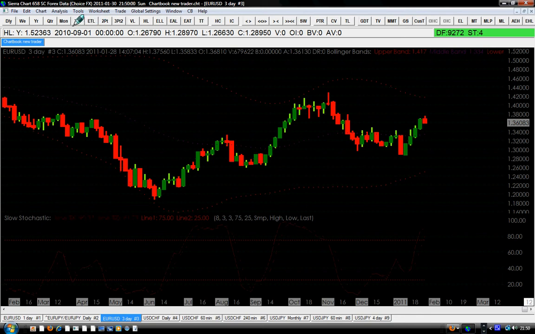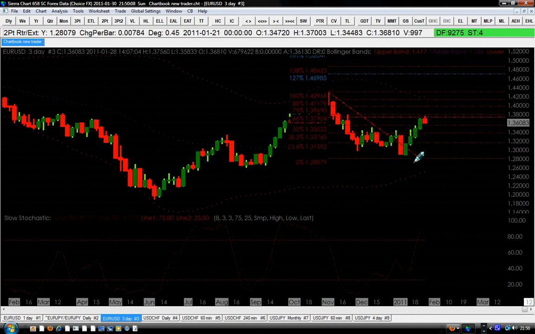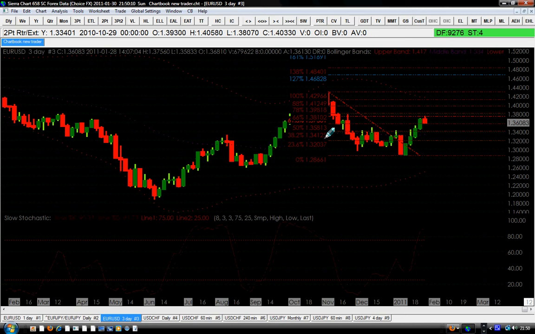If we plot on this chart the Fibonacci retracement level, we'll draw it from here down to this level here. We can see clearly that the price is exactly at the 61.8 Fibonacci retracement level, where I place my cursor right now, and that level is also a very important resistance level, as we have already seen it.